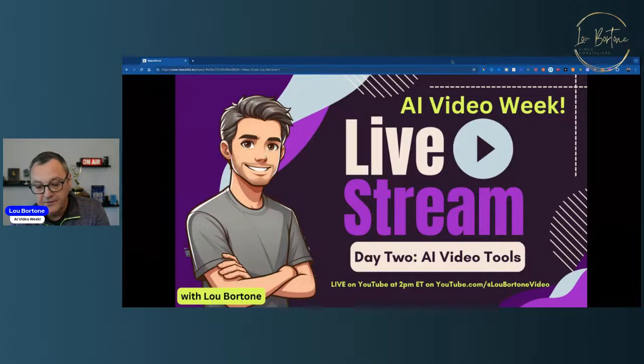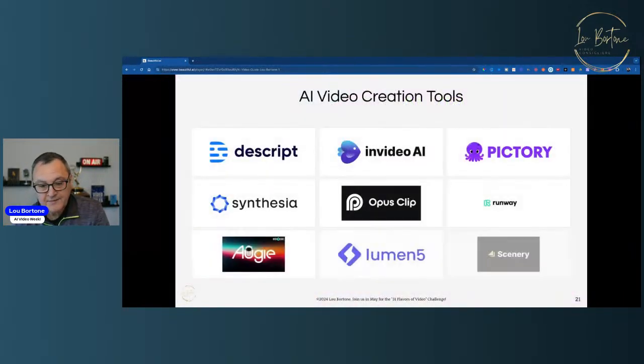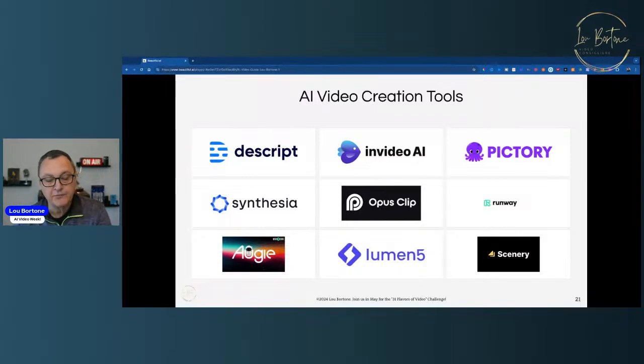We're going to jump right in because we have a lot of ground to cover. Now, I mentioned yesterday that we're going to look at several AI video creation tools. Some of them are for editing, some of them are for creating videos from scratch, some of them are for various other things, but we'll talk about what to use where. And then later this week, we'll go a little bit deeper into Descript and Pictory because those are, I think, the most useful and the ones that I know I use the most, and maybe you will too.